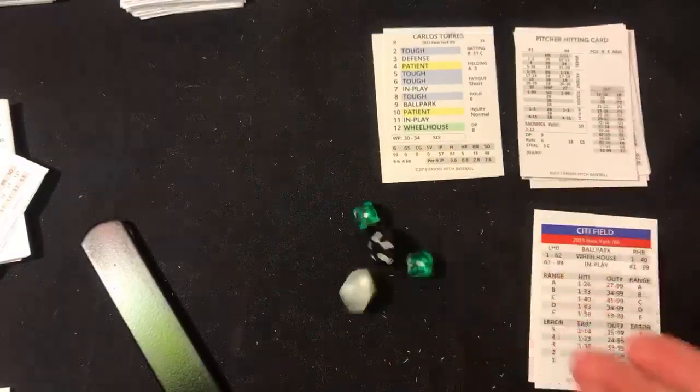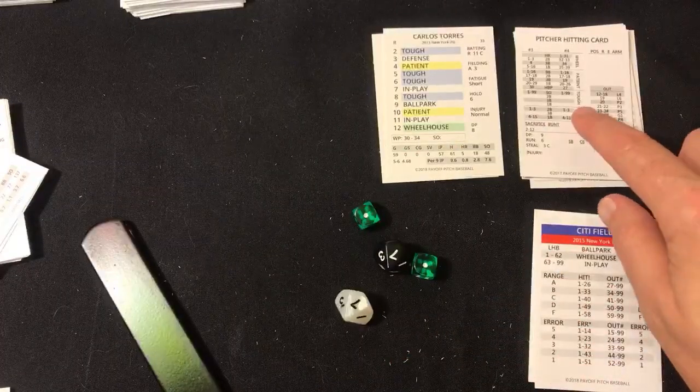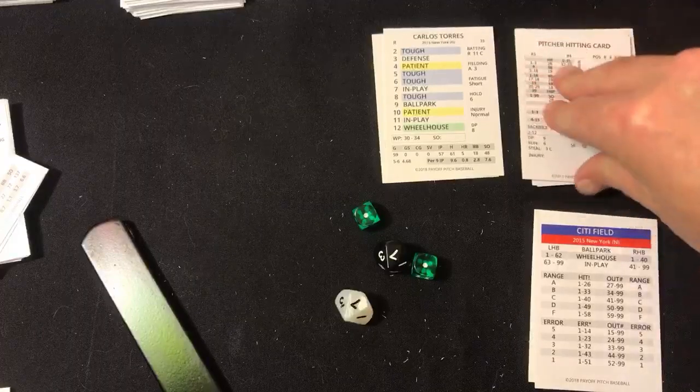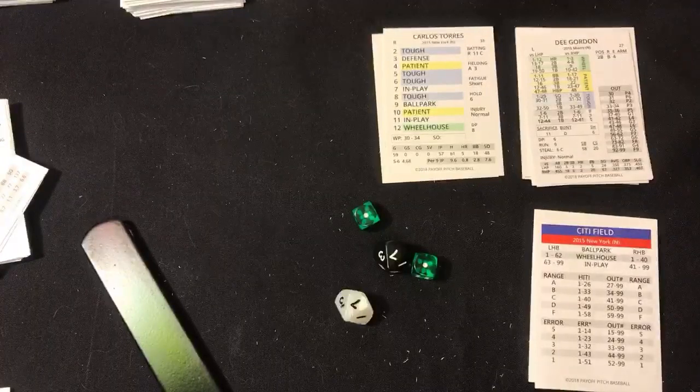And I'm going to keep Phelps in there. That's a 2. Tough 77. A tough 77 is a strikeout. So that's all she wrote for the game. It's 3-0. We could play one more inning to see if the Mets are going to come back. It's a pretty close game. See if Bart doesn't get the loss.